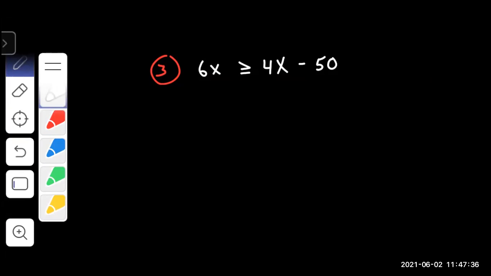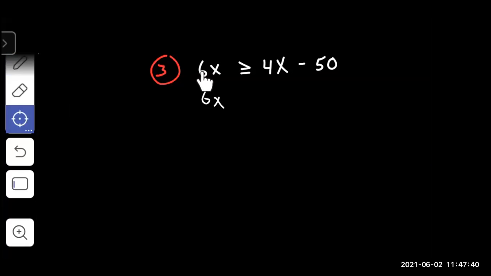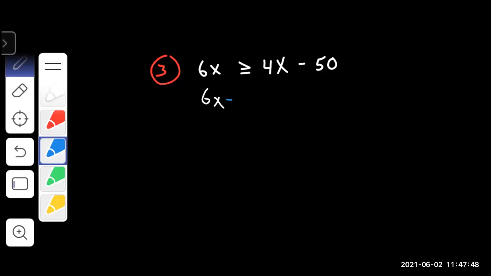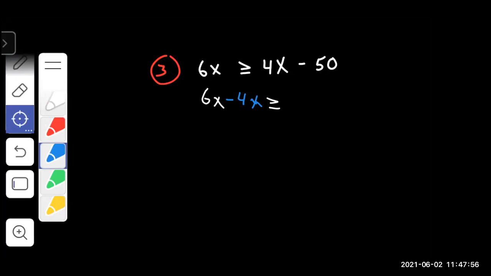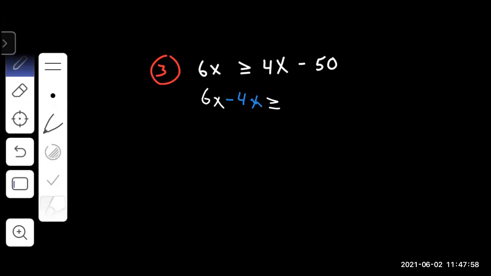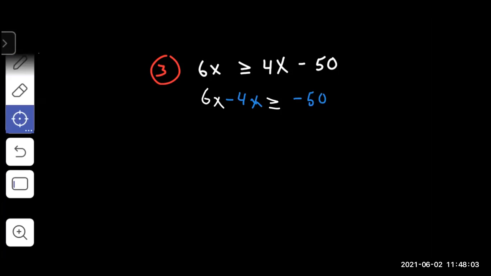Again, this is x here. Now, do you see any other variable term in this expression? Yes, 4x, positive 4x, and it's on the other side. I'm going to move it with the opposite sign. It's positive, so now it's going to be negative 4x. I don't have any other x greater than or equal to. And now negative 50 is right here. I just get it down. Don't change it. Okay, negative 50.